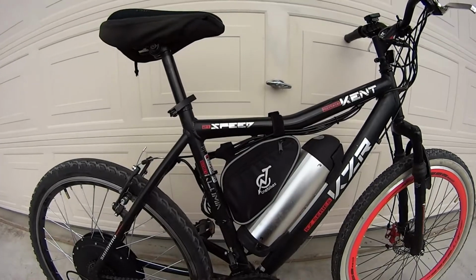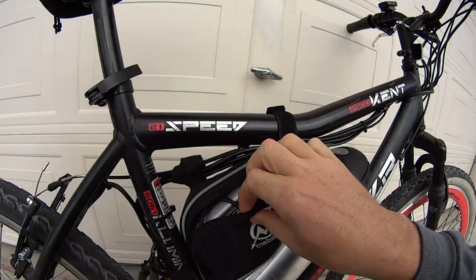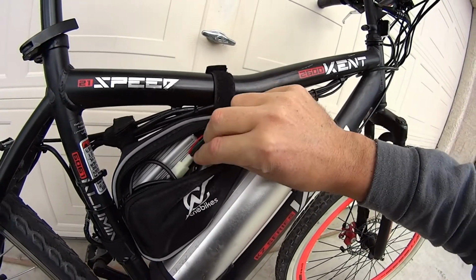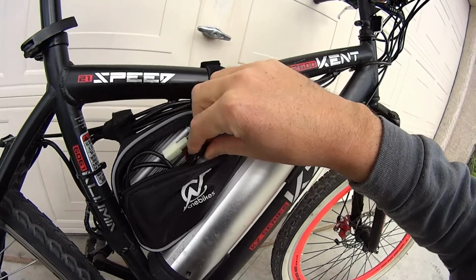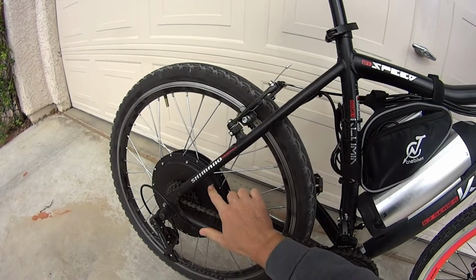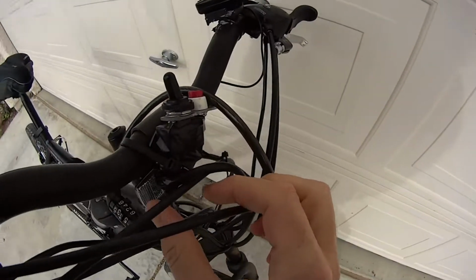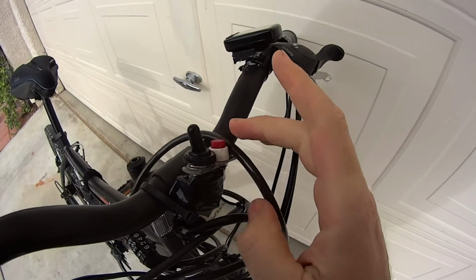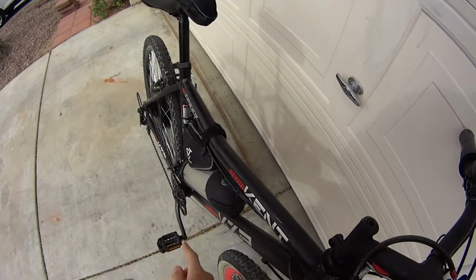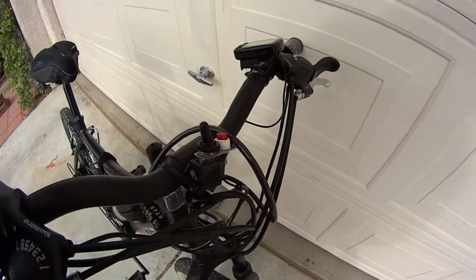How to double your range on your electric bicycle. This is a Chinese electric bicycle. So inside the electronics box over here, there is a special wire, this blue wire over here, that has a connector at the end. This connector is specifically designed to put the motor in half mode, so it runs at half speed, half power. In my case, I've decided to run the wires over here at the top. And I have a little controller over here, and one is enabling and disabling the pedal assist, and the other one puts the motor in half mode, so it has half power instead of full power.